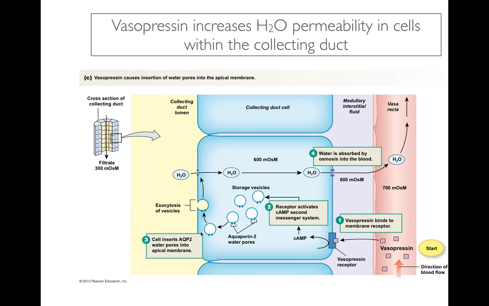So in a way, it's a lot like insulin, where, if you guys remember, insulin was operating through a tyrosine kinase, so some differences, but basically insulin's job was to increase the expression of the glucose transporter to allow glucose to get into the cells. That's basically what ADH is doing right here. And just keep in mind that if water is going from here to here, from here to here, from here to here, it's always following the concentration gradient, the osmolarity gradient. And you can see that it's greatest in the blood, so water is going to go there.